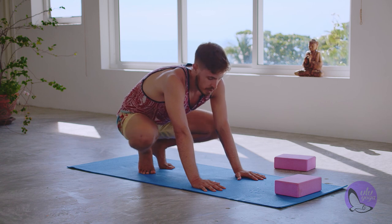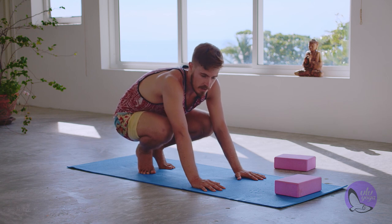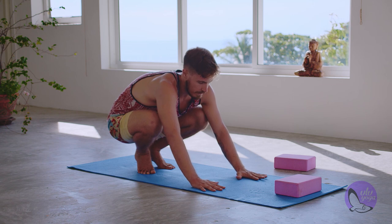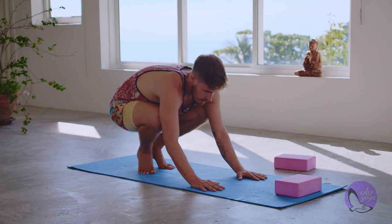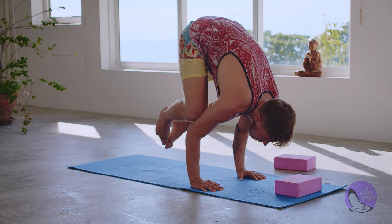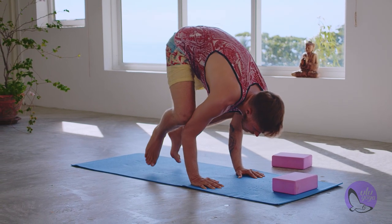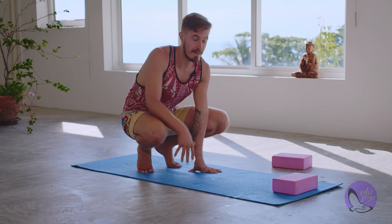And then the last one, I'm going to just show you the different variation with the knees tucked into the triceps. I don't like this one too much because it also hurts a little bit in the triceps, but it is another variation that you can try. So same thing, except my knees are now tucked in, lifting up, moving forward, bringing the toes up. So it's similar, I get a little bit more height with my hips, but it's harder to control and it's very, very close for the knees slipping off of the arms there.